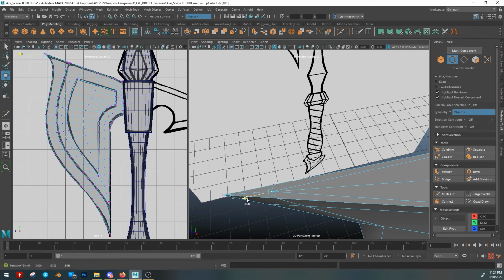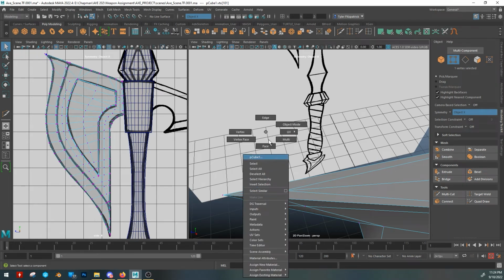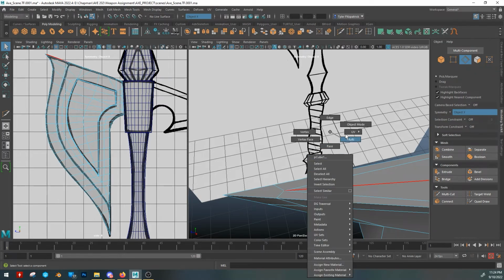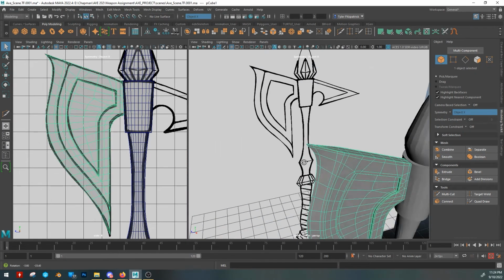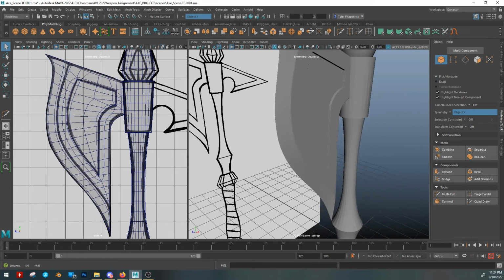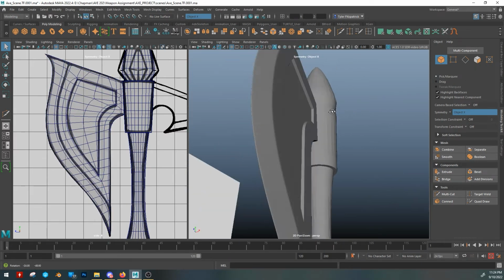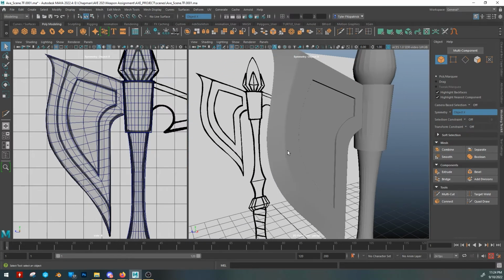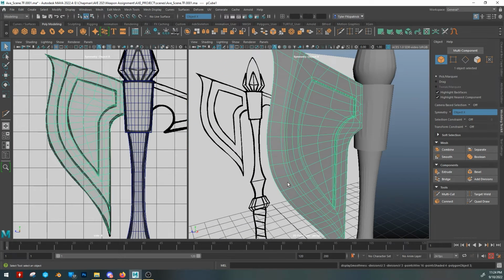And then for this last triangle, I think I will simply delete the edge there. It gives me the same result. There we go. If I want to add a little notch here, I can.